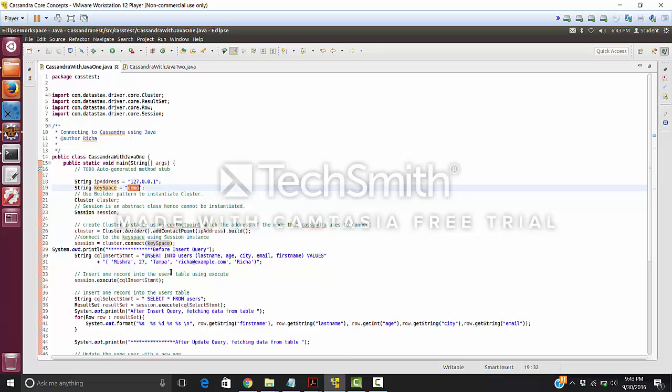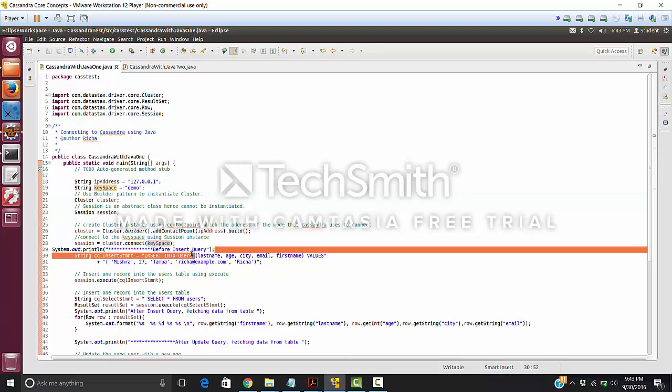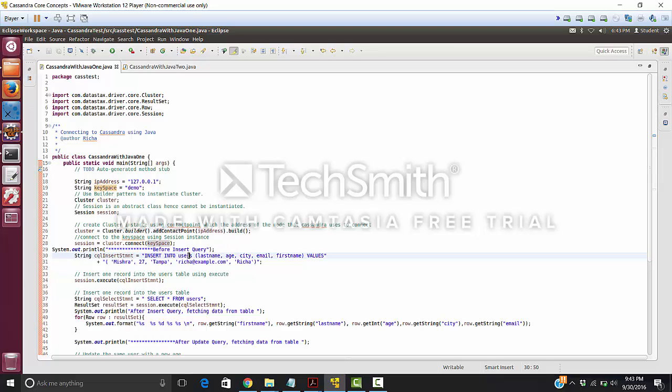Now to perform an insert query on our database table called users, we write an insert query. So insert into users, and we define the content of the record for all the columns in the table, and then do a session.execute which will run the query.